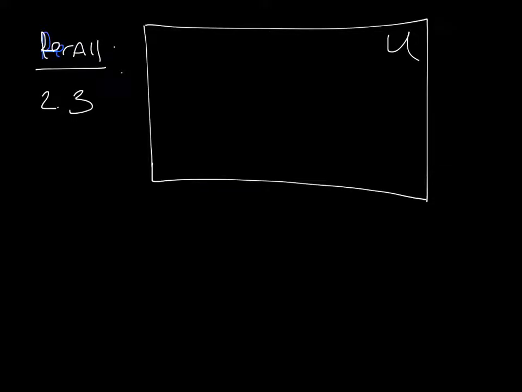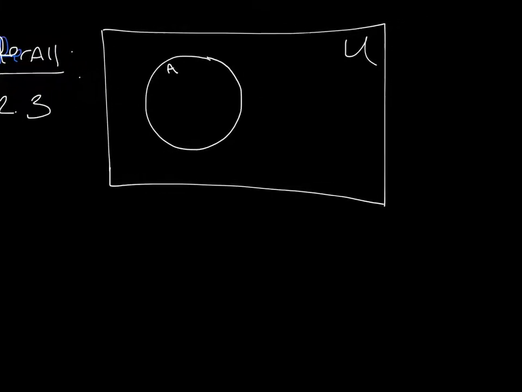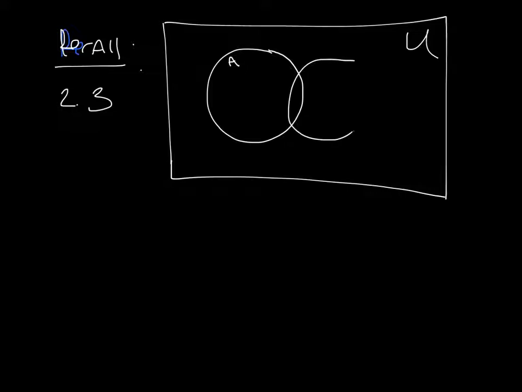Maybe call that U, or we've been calling it U. And we had a set A. That's my set A. And then I had my set B. Okay, that's not a nice circle, but that's my set B. And here we divided these regions. There were 4 regions, and the 4 regions: the intersection of A and B was 1. 2 was this piece of A that's not in the intersection. A third region was all of B, and then a fourth region was everything outside of A and B.